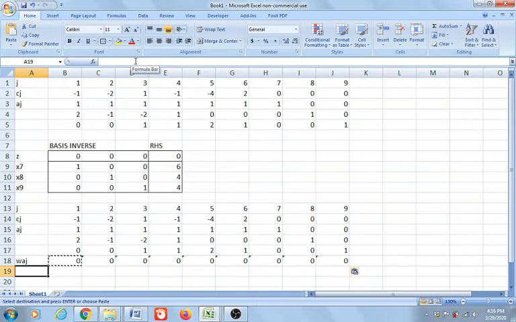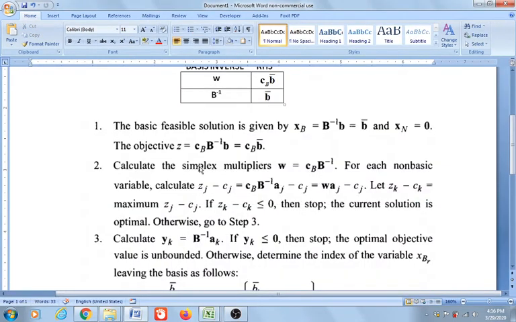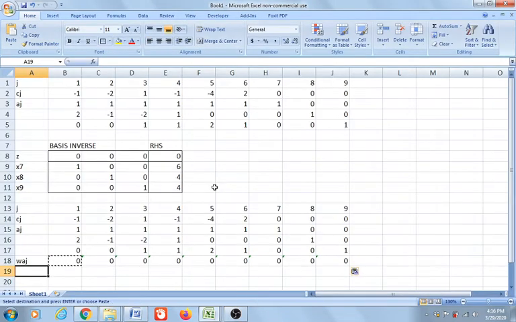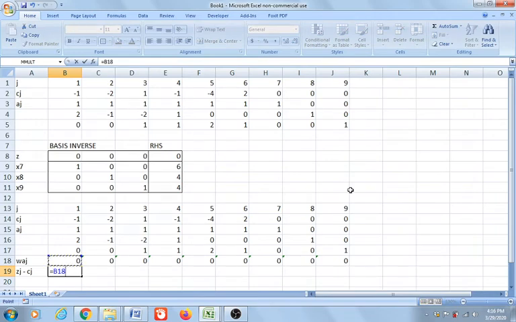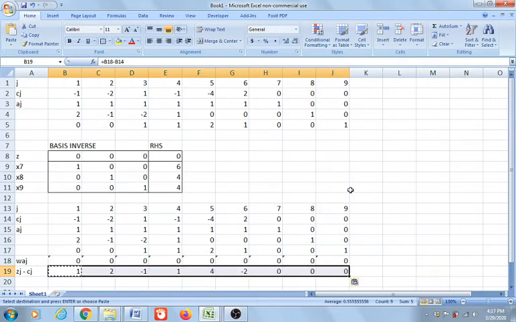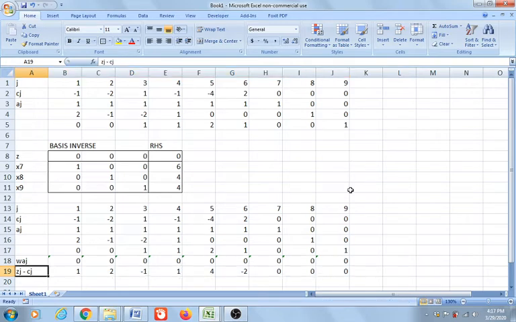Now, the next thing that we need to do is calculate the Zj minus Cj. And that is WAj minus Cj. So, just copy and paste. Now, when all the values of Zj minus Cj are 0 or negative, then the problem is optimal.